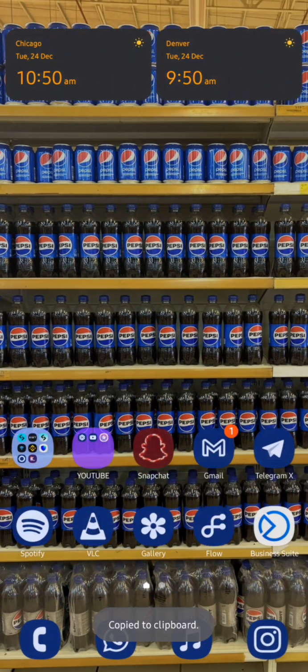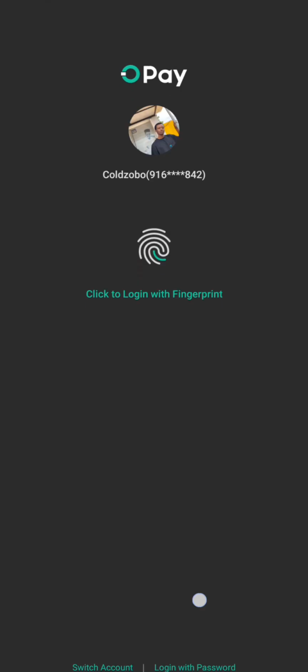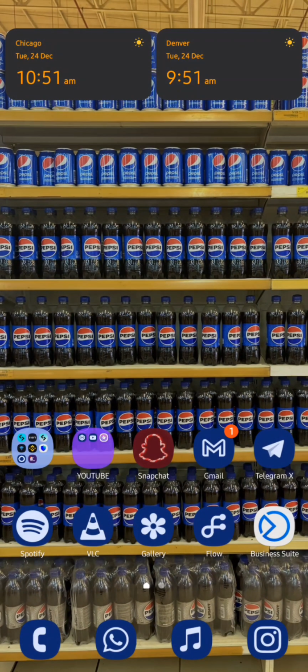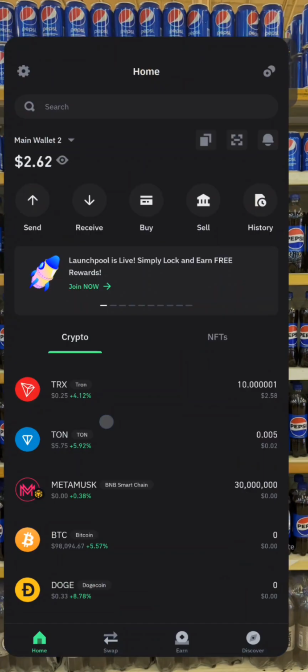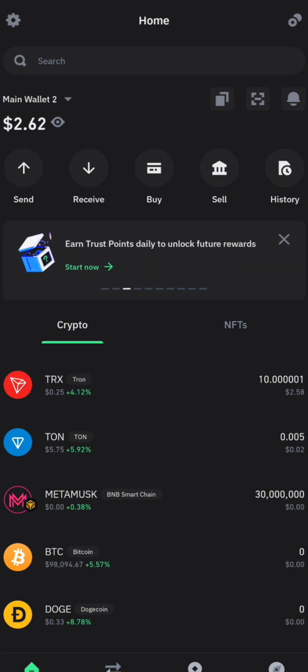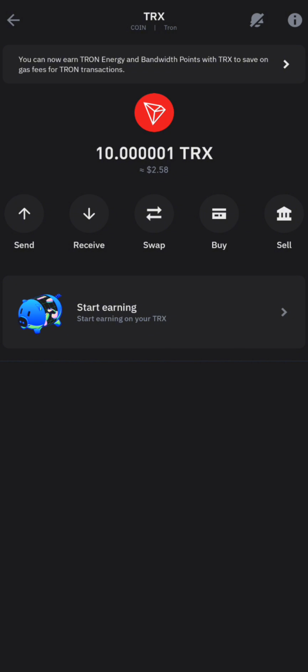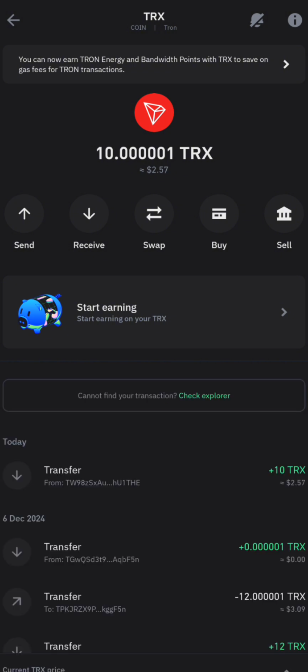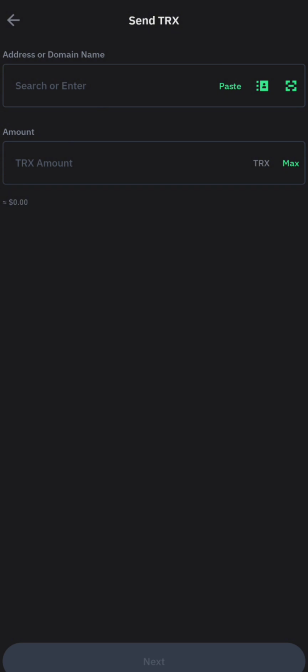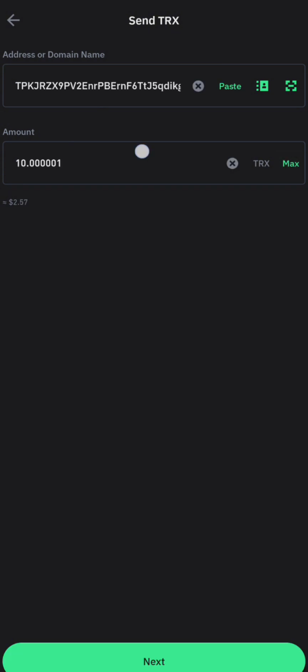Click on copy address, then go over to my Trust wallet. Here I'll make my first deposit of 10 TRX. Paste the address and click on max. 10 TRX is about $2.5, so for as little as this amount, you can make serious cash from this platform.